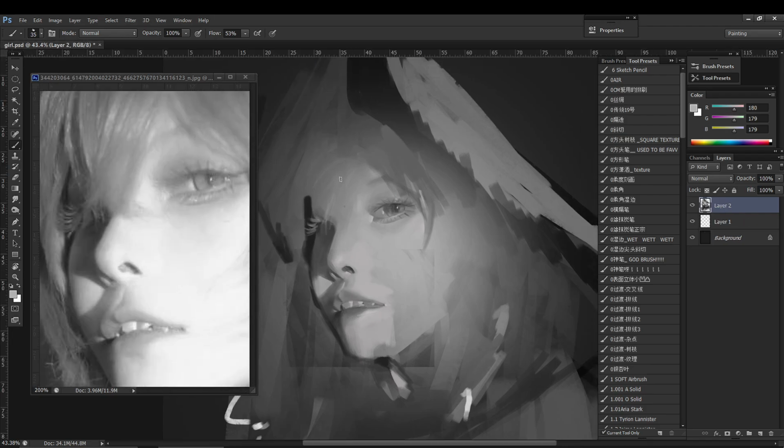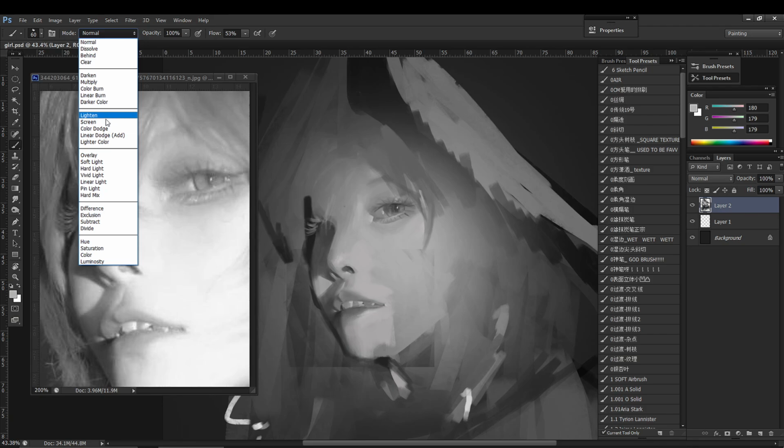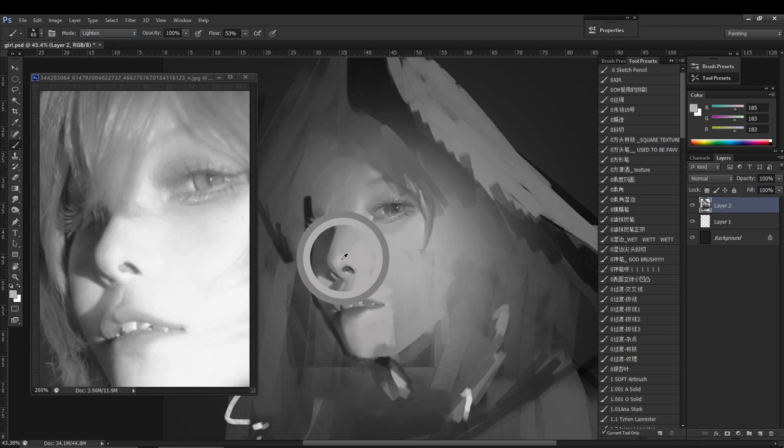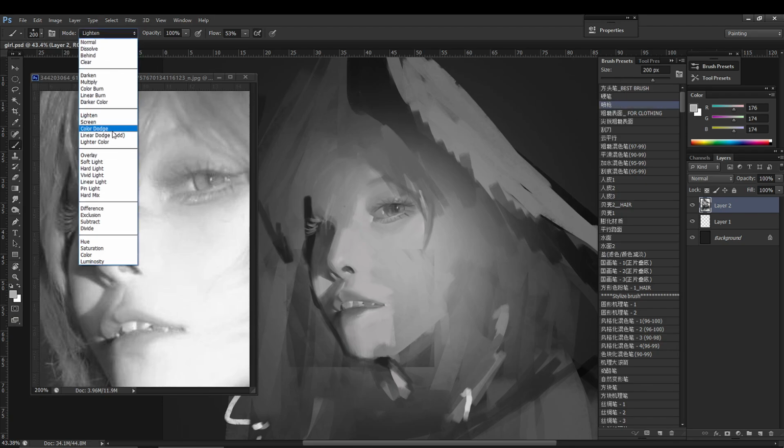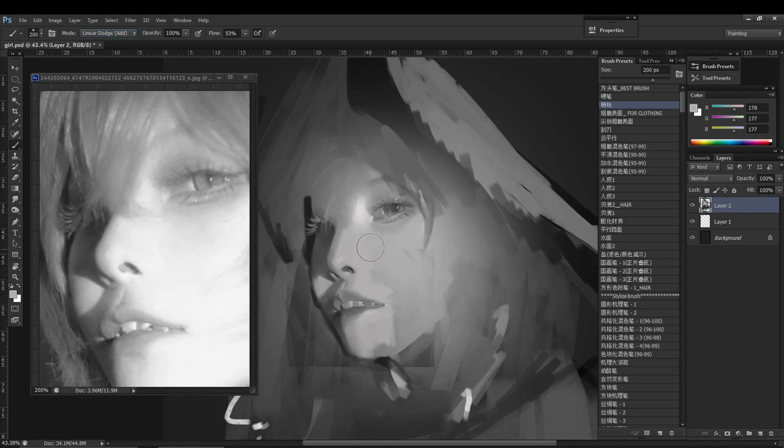Okay, now we continue with the light area here. This is actually a lot brighter, so maybe we can set to lighten, color pick of white color to lighten this part, lighten this part as well. And then it's not enough, we go to our airbrush, and we go to color dodge or linear dodge, and then we select white color. This one you will get a better dodge. Now we gotta control the pressure on our stylus. Don't want to be too bright. Slowly brush through everything.